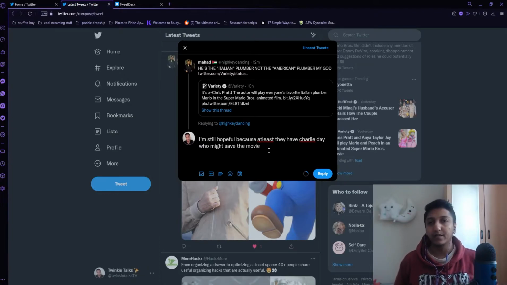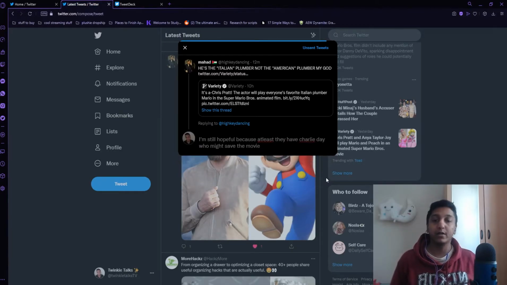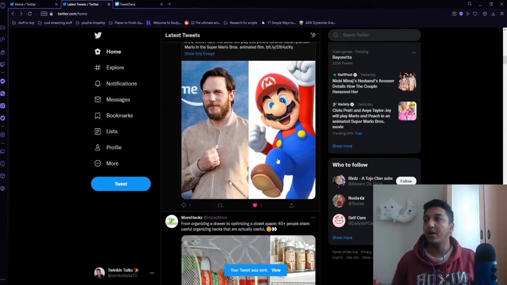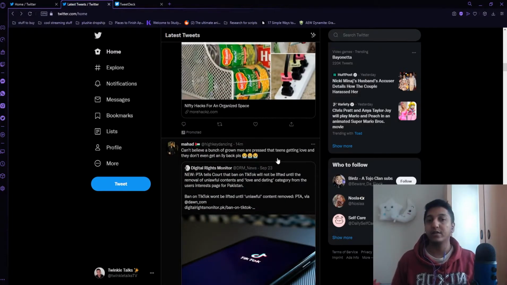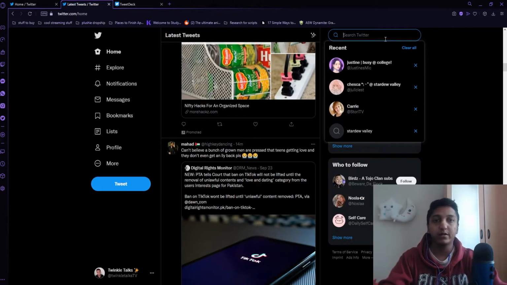So there you go. Instead of just a lol nice emoji, I actually, since I know about this, since this was just announced yesterday, I already know that apart from Chris Pratt, Charlie Day is also in this movie, and I'm kind of excited that Charlie Day is in this movie. So that's what I'm basing my reply on, and that might actually urge the other person who's sharing the tweet to go out and see and think about what I just said and actually come up with a cool reply and reply to me, and we can strike up a conversation. So you have these little threads of conversations going with multiple people, and that's how loads of people get to know who you are and get to actually look forward to talking to you, look forward to your tweets, and possibly even follow you.